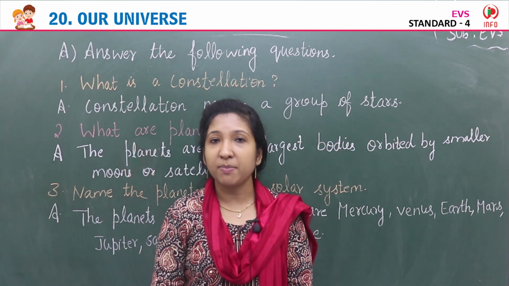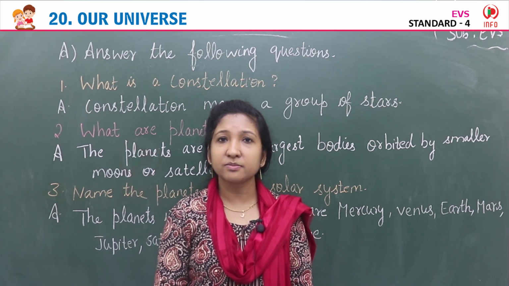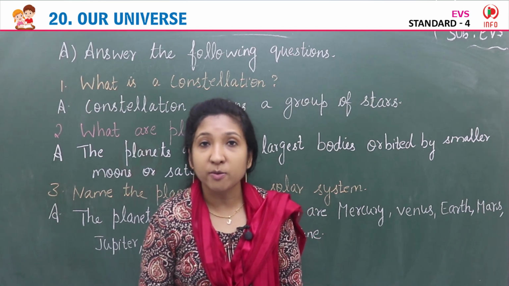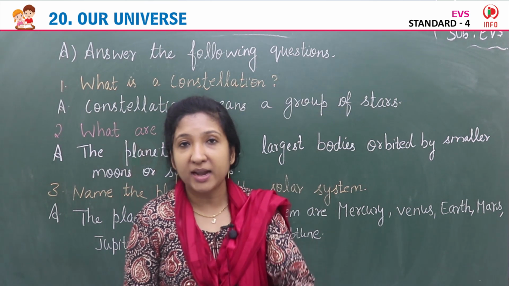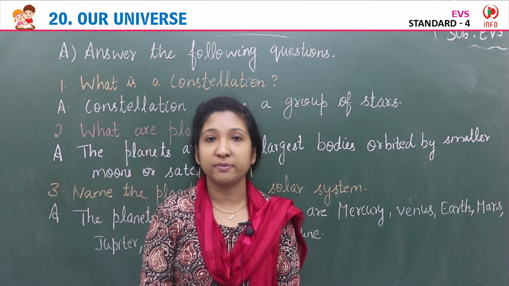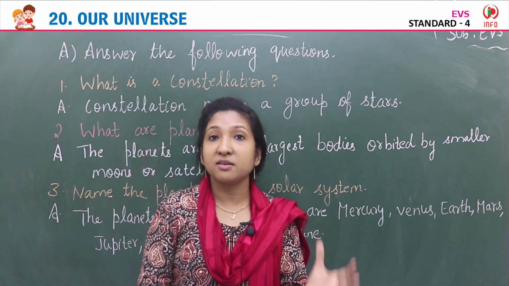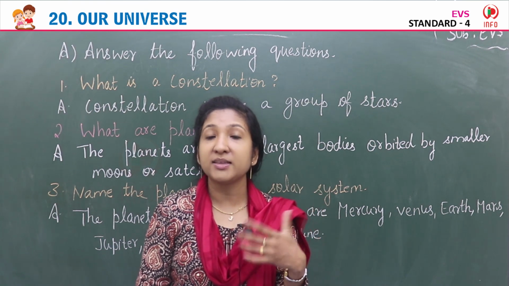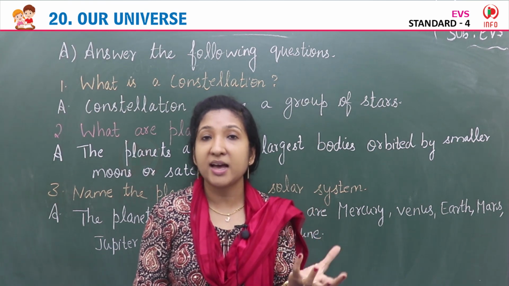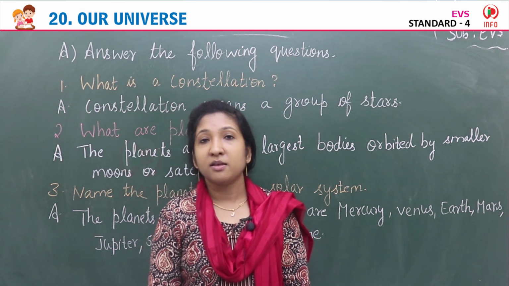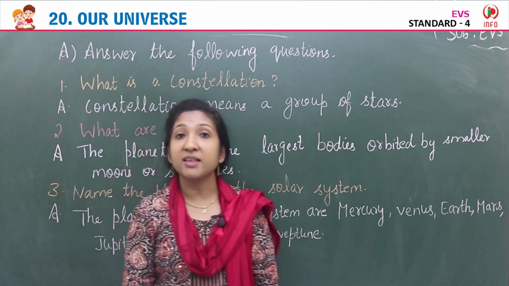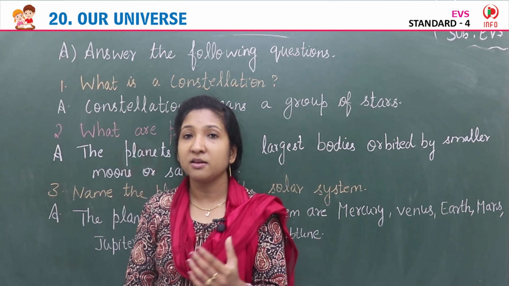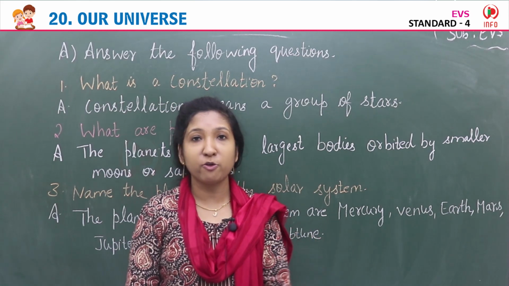Then stars and planets. What is a star? A self-luminous object emitting its own visible light. That's why a star looks brighter. Stars are so far away from us that they appear to be so small. Actually, star size is very big. Sometimes stars appear in pairs, then in a group of 3, a group of 4.